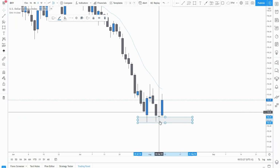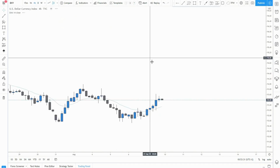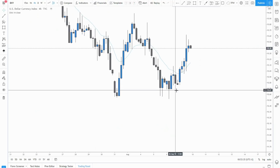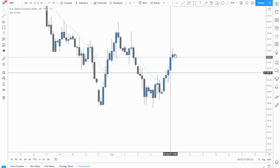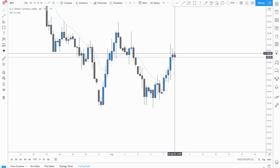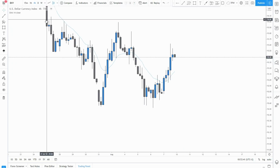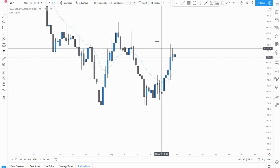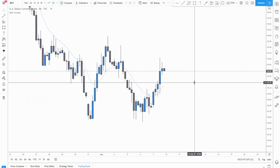So as you can see right now, we had this indecision candle. I said to my team when I was doing the analysis, well guys, you can see potentially that the market is failing to break below right now, and we might expect a move to the upside tomorrow, because the market is very extended to the downside from the higher time frames, and we can definitely expect a little bit of a pump to the upside, which is exactly what happened.